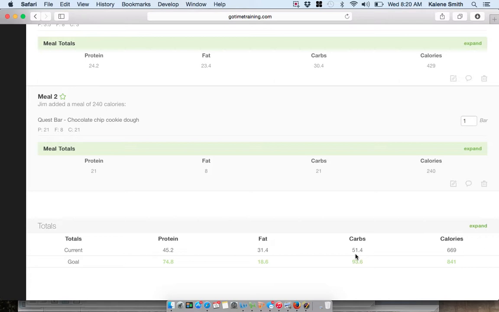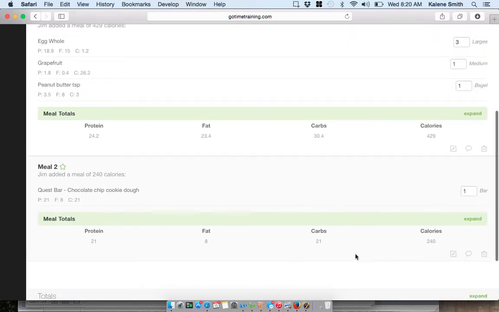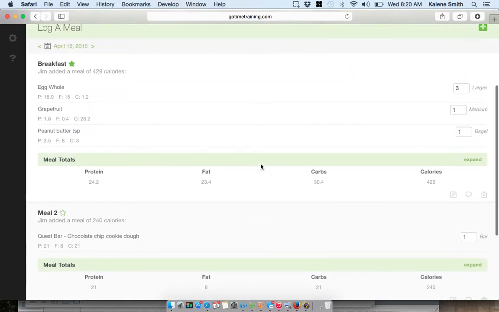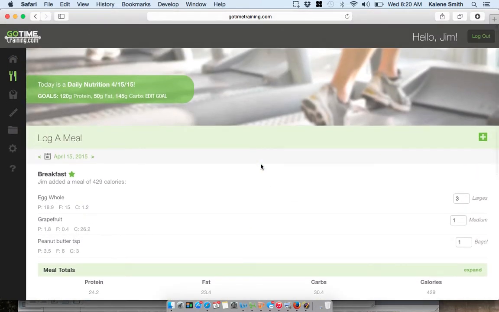And you'll continue on with your lunch, mid-afternoon snack, and a dinner if you happen to have each one of those. Once you're done at the end of the day, you'll want to make sure that these are very close to your targets, and if you're over, it's going to turn red. So you'll be able to go back and see where you might be eating a little bit too much, where you need to cut back, or if you're under eating, where you need to add a few more calories in to your meals. So that's kind of the highlight of this section.